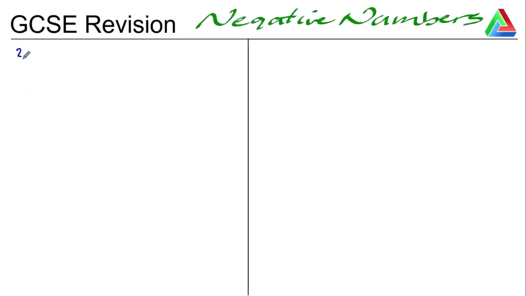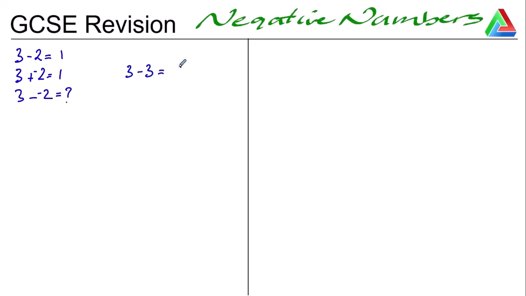All right, last thing on subtracting numbers. And this is something that some people have a lot of trouble with. And it's when you get something like this. Now we know 3 minus 2 is 1. We know 3 plus negative 2 is the same as 3 minus 2, which is also 1. Then you get something like 3 take away negative 2. And this can be troublesome for some people. So let's quickly look at how to do this, and then we'll look at the quick way of doing it.